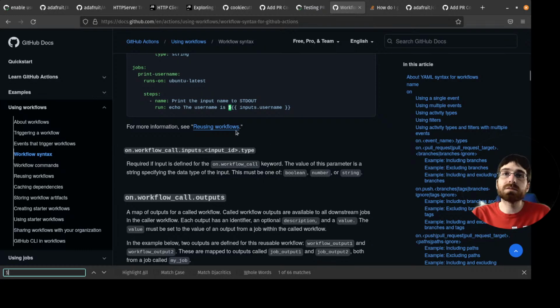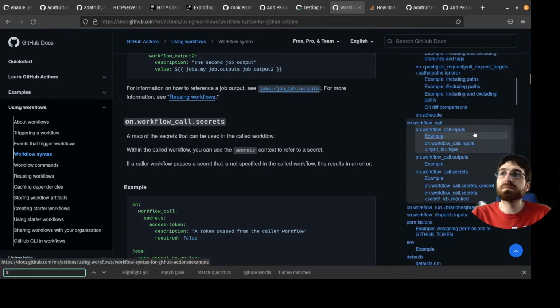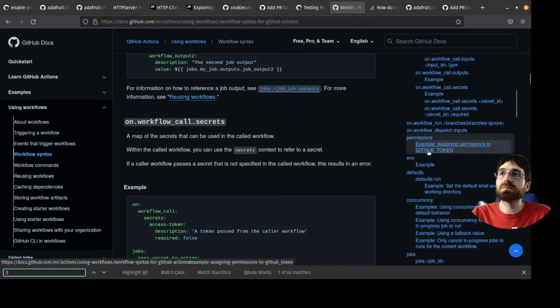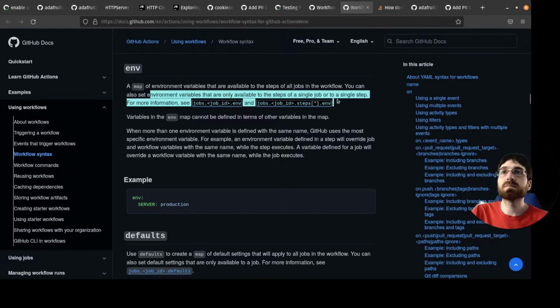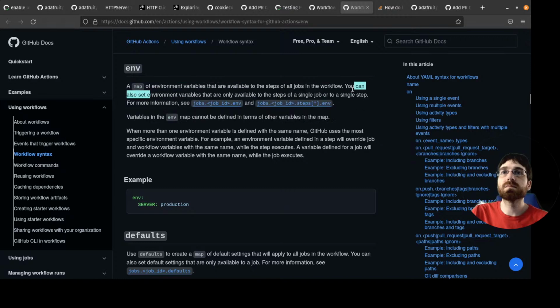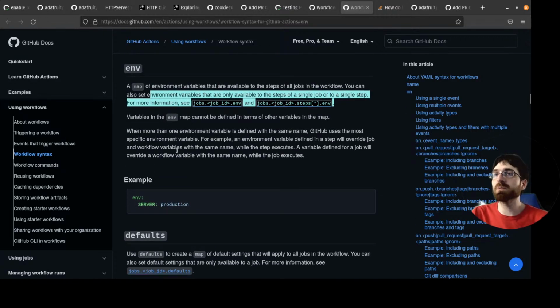Dollar sign. 6 matches. Okay, maybe environment variables we could use, but I'm not sure how.